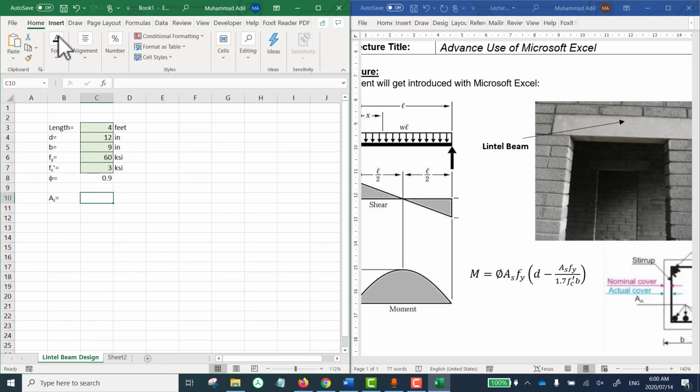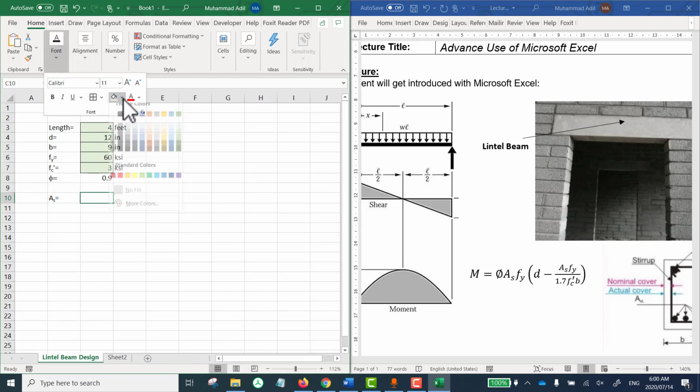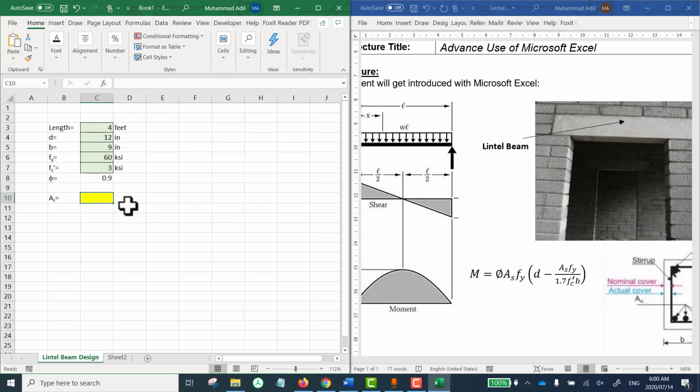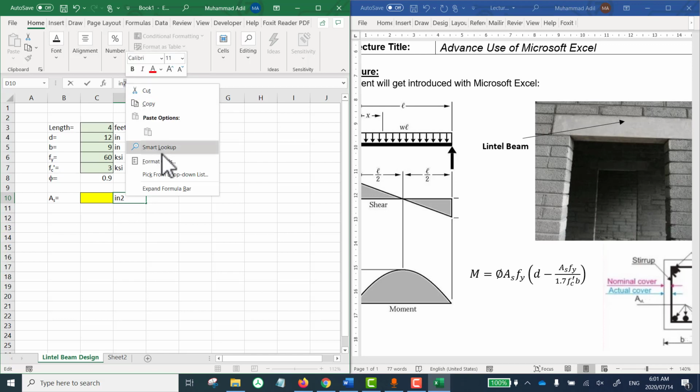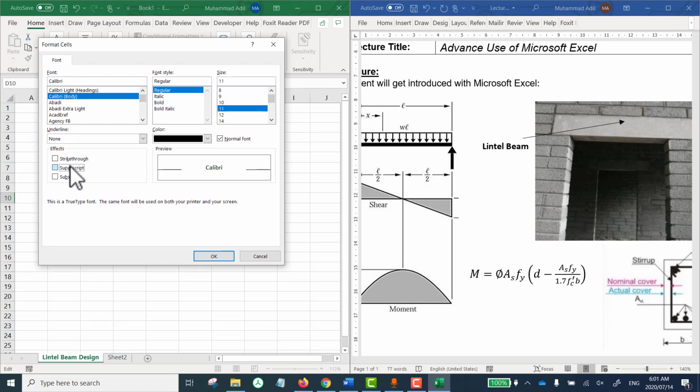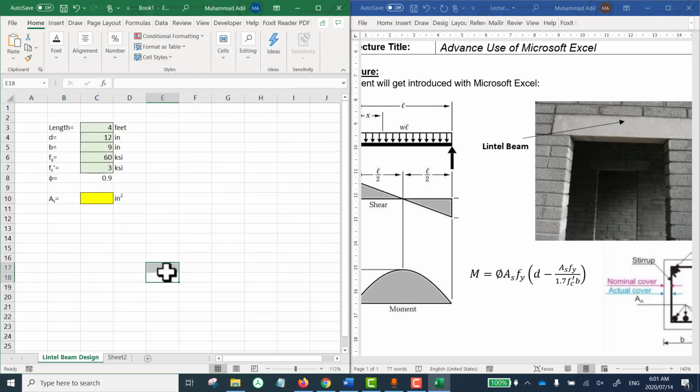So let me give it a different type of background color, because it's an output. Let me give it a border as well, and we know the units should be in square inches, and in here, in order to make the square a superscript, I select it, right click, format cell, and superscript it, and OK.